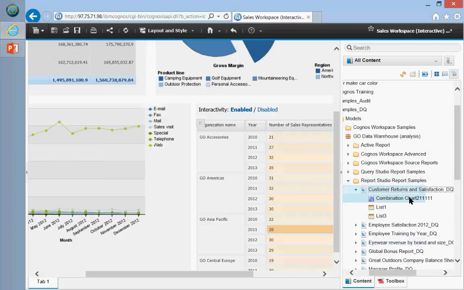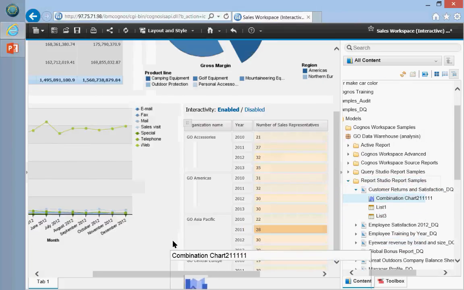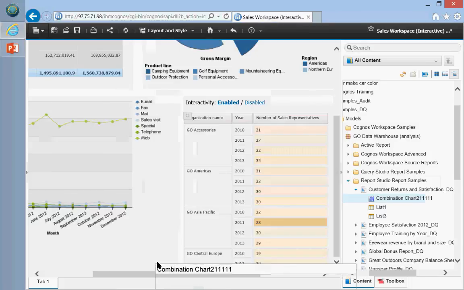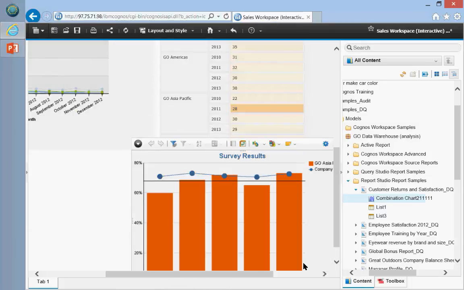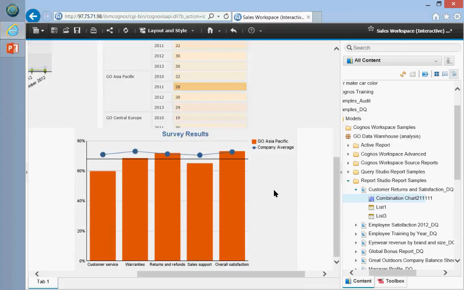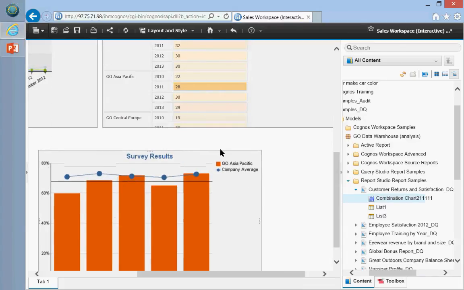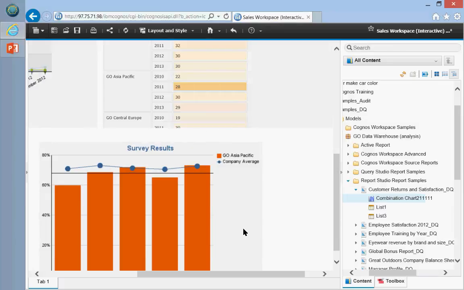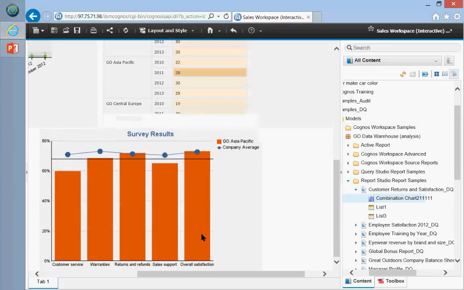If I drag and drop this chart, someone has built this chart. You're going to learn how to build this chart, and then people would be able to utilize that chart and represent data based on their needs.